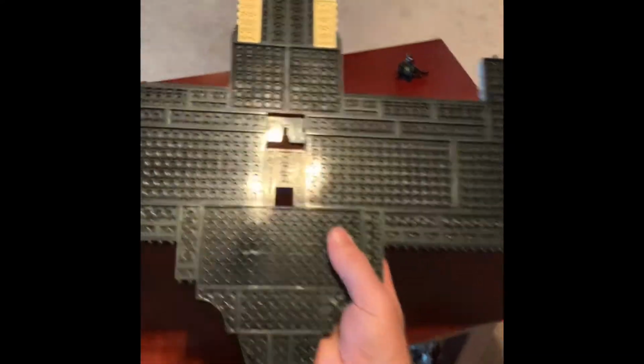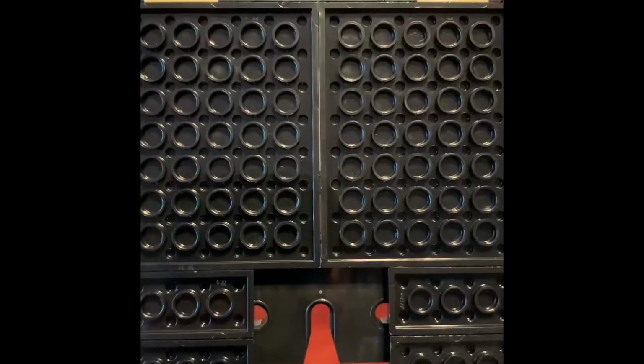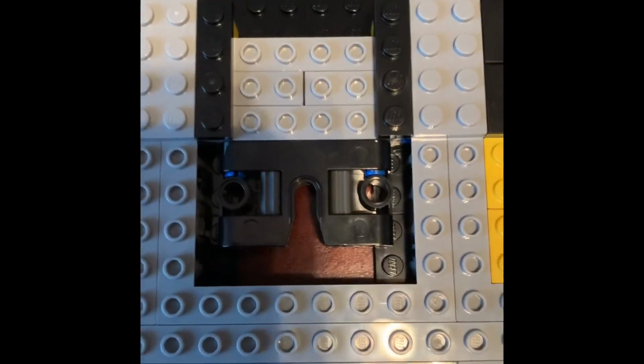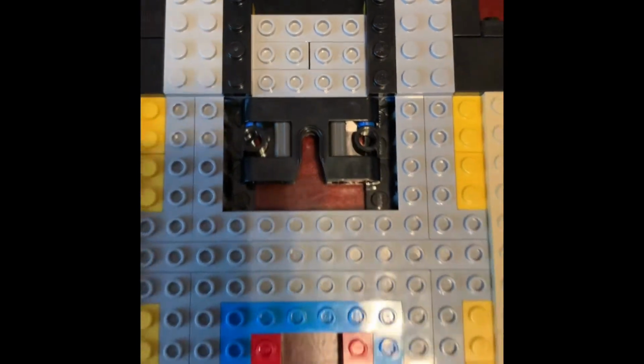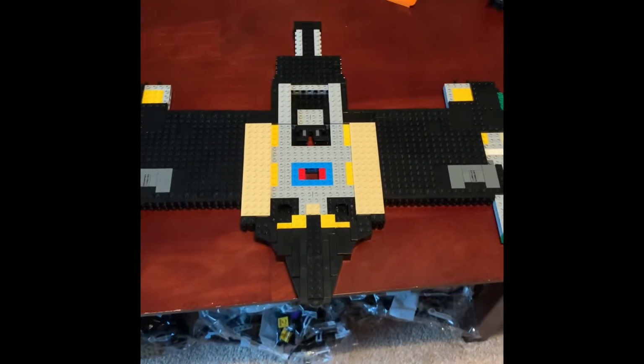And you can see the back is now completely coated in plates. This piece in the middle is where you would hang it up on the wall. You can see the little hook area there, right in the middle. That's a solid piece with basically 4 Technic pins holding it in. So that's where that's going to be, and ultimately that's where the cockpit is going to be. So moving on to bag 4.